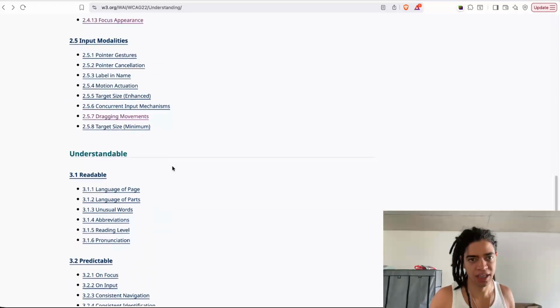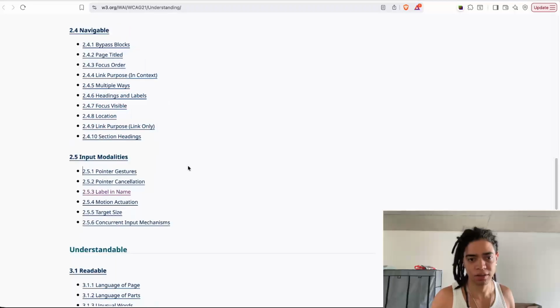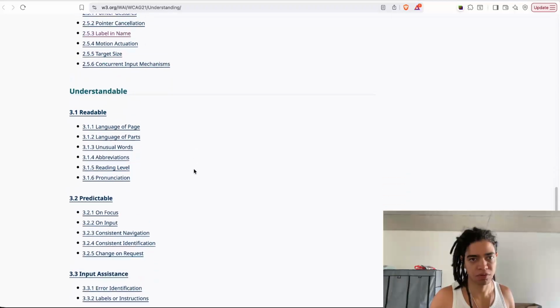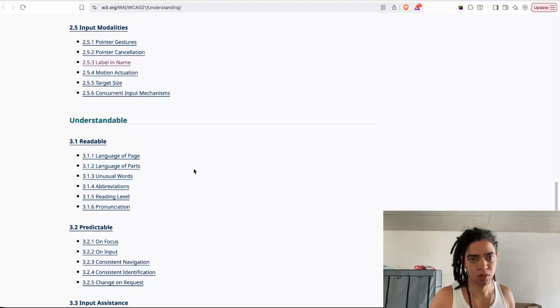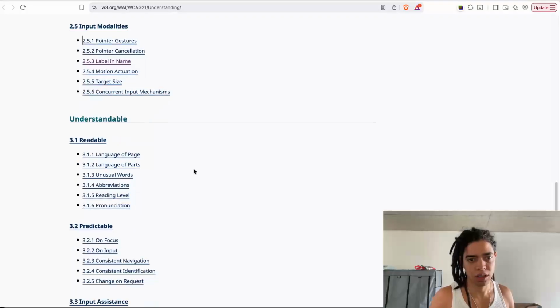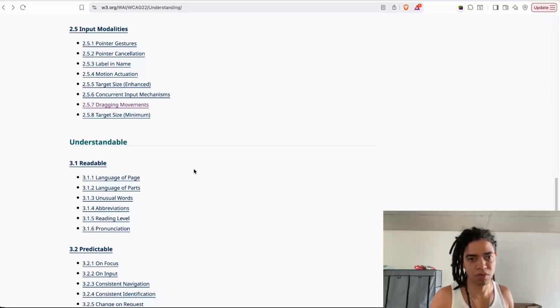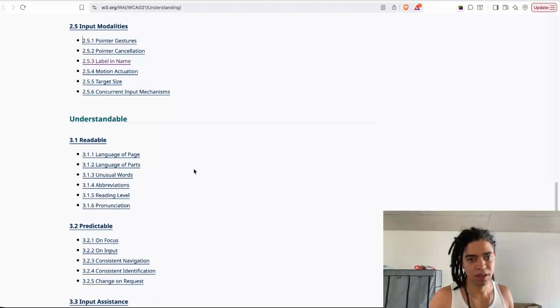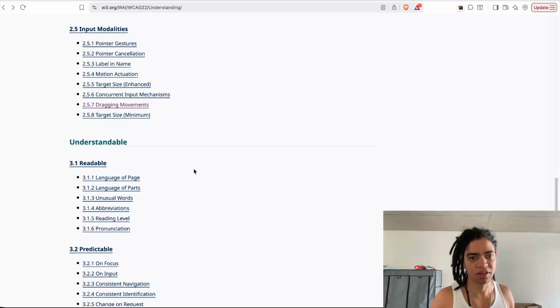So they enhanced that input modality. The same for input modality. Okay. Exactly. Dragging movement, target size enhanced, and target size minimum and enhanced. Oh, okay. Dragging movement.